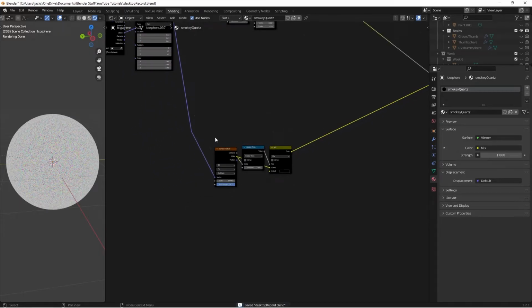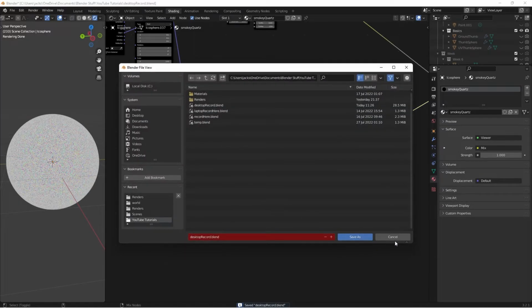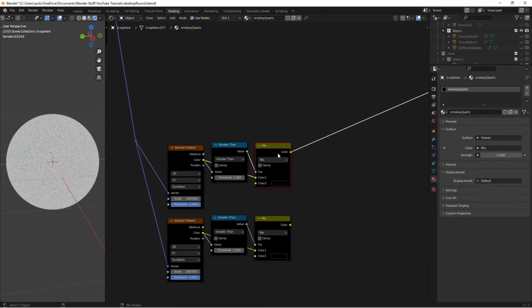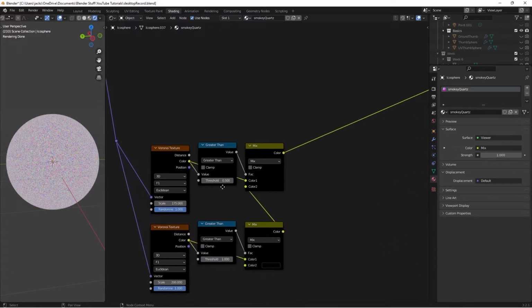But it's not going to be on these next ones, so I'm going to grab this, move them down. I'm going to press Control Shift D, oops, not Control Shift S, Control Shift D, move them up here. Control Shift left click this guy. I'm going to change his scale to a 175. And then plug this into color 2. Then change this threshold to 0.5, just like this. So now you can see the change in the mix. Obviously, these are still super small, so it's not easy to see the change. But if I change this to like a 5, obviously you can tell that it is working. So let's bring that back up to a 175.